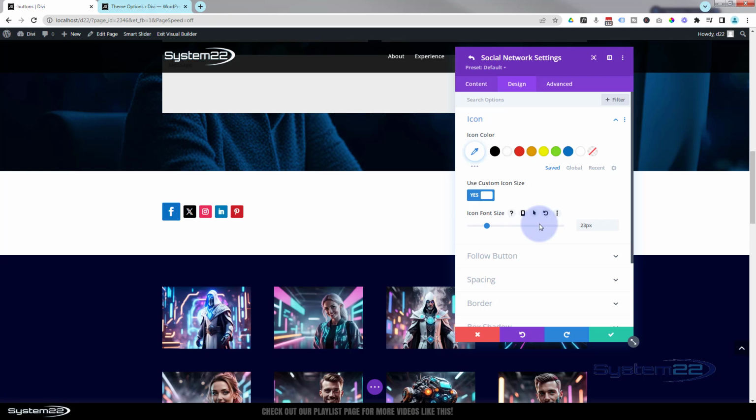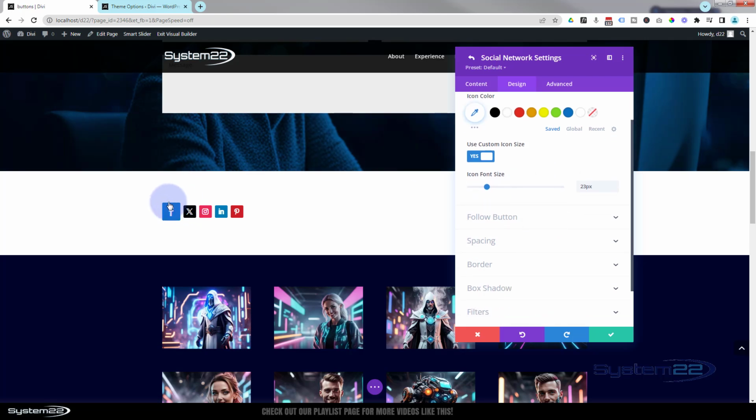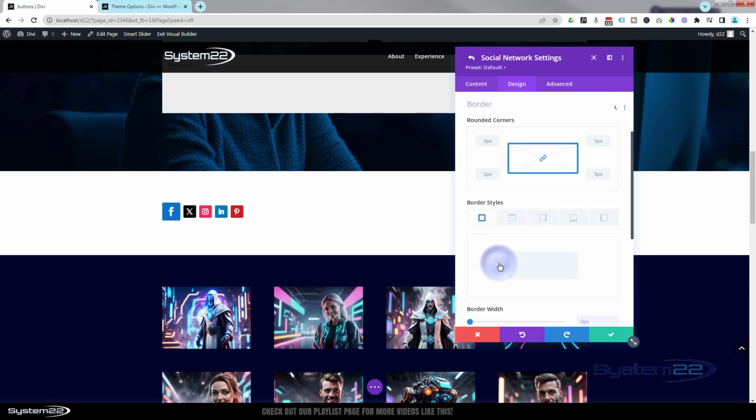And for me, I'm going to have it perfectly round. And to make it perfectly round, we want to start off with a square. And we've got a square there, so that's fine. So I'm going to go down to border. If you put a high value in like 50 percent, that makes it round for us. But I also want this when we hover over it, not only to change color, I want it to grow as well.